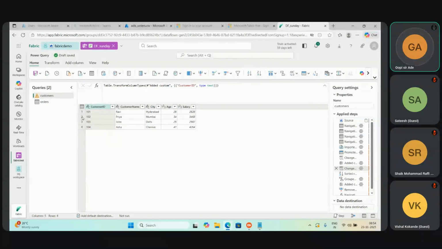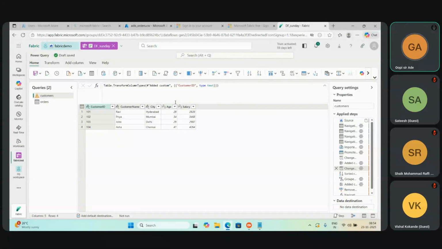Okay, so here I want to add information to customer ID, how many orders he has, what is the total amount he has. So that I want to have. I don't have that information in this table. But in the orders data, I have orders information. So I want to join both of these.